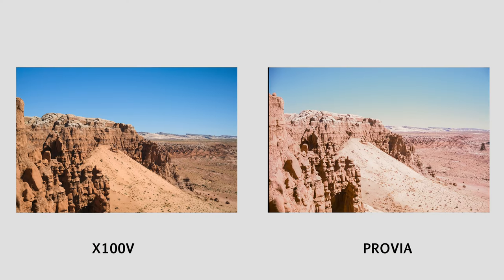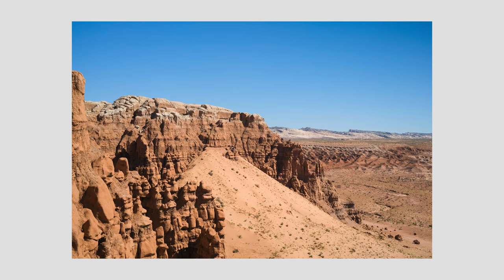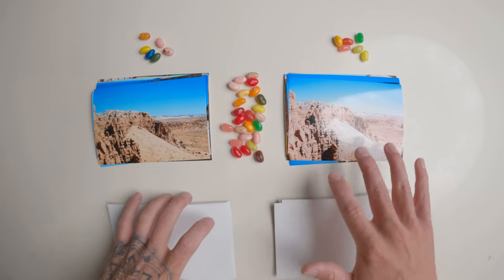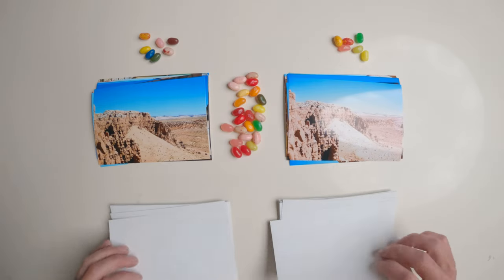This one, oh, this is a clear winner for the X100. Well, I don't know. On some hands, I do really like the style of this one. I like the bright, airy feeling of it, but the X100 is so much more true to life. This one is really showing very closely how that scene looked from my eye when I was taking it. Whereas on the film, it's really bright. It's got that kind of nostalgia vibe that a lot of photographers really go for. But this one, to me personally, I don't love it. So we're gonna give another bean to the X100 on that one.